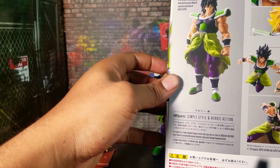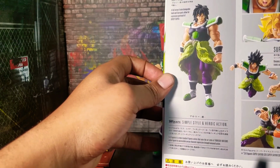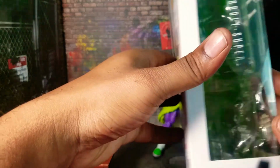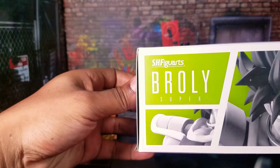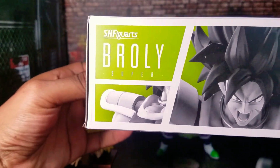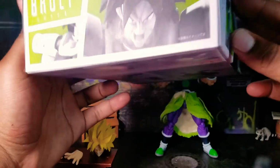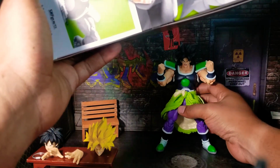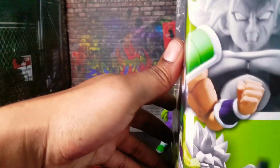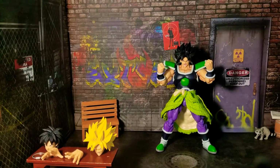And I definitely was digging the movie. I like the new origin story they took with this awesome character, Broly. Broly, to me, stands for Brolic, because he is a Brolic-ass dude, man. And like I said, another picture of Broly with his face angry, and some great Super Saiyan mode form. And oh, cracked him in the back and on the side. See some more pictures of him. Cool Super Saiyan mode. Looks like he's getting ready to gut punch somebody. My man Broly, Brolic. All right, done with the box.